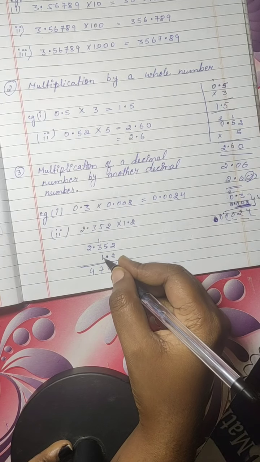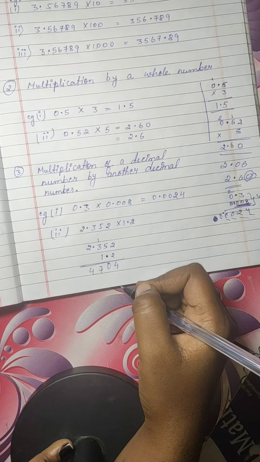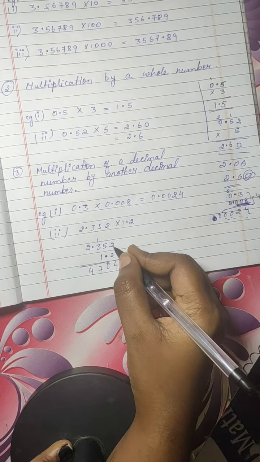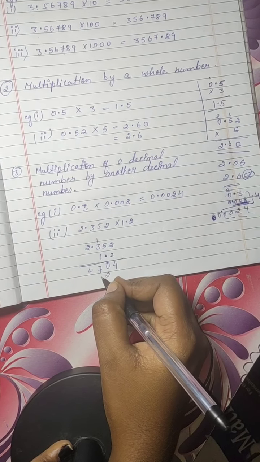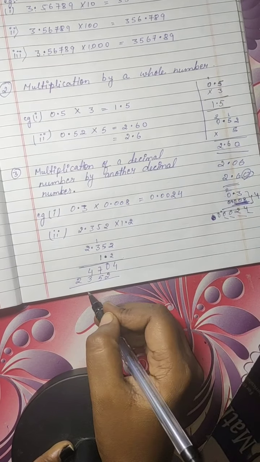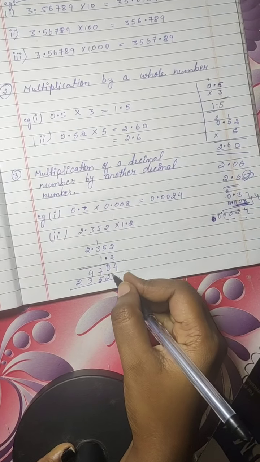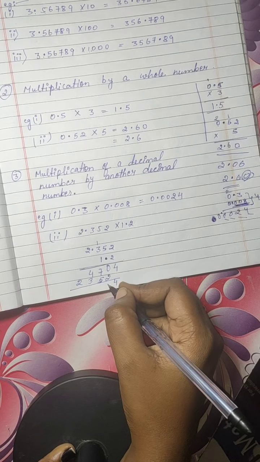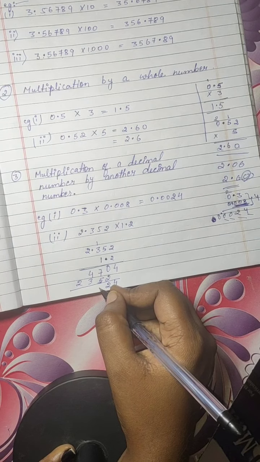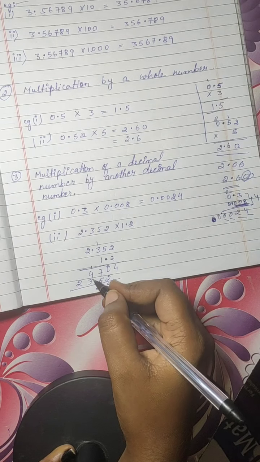Now we will not see the point right now. After solving the result, in that you have to see how you will put the point. So next we will multiply with 1. 1 here, all the numbers will be written 2, 5, 3, 2. Okay, now see the result. What comes here? 4 comes here. What comes? 2 here. 12 again. 2 comes, 1 here.